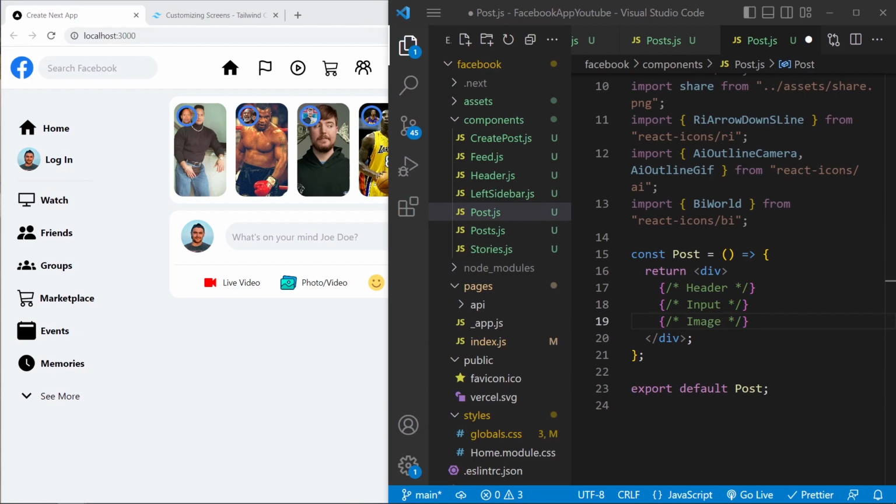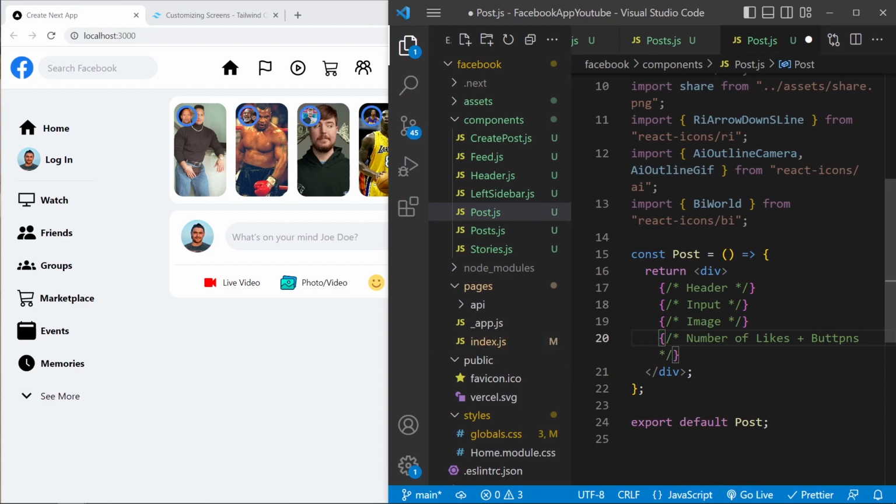So we're gonna have the number of the likes and the buttons. So I'm gonna say after the image, number of likes and the buttons.